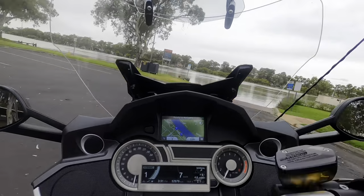Look, a great little compartment and all waterproof, but to be honest, the phone doesn't really fit. I've got an iPhone 13 and you wouldn't want to have any bigger phone than that, or it's not going to fit in there. But one of the big pluses is that with the keys, there's five boxes. You've got one at this knee, one at your left knee, the two side boxes, and the top box.